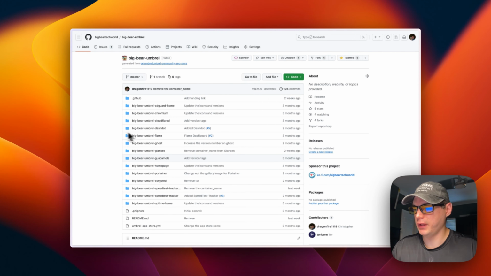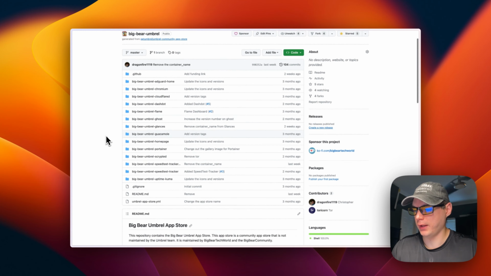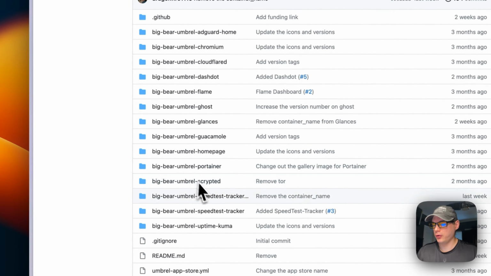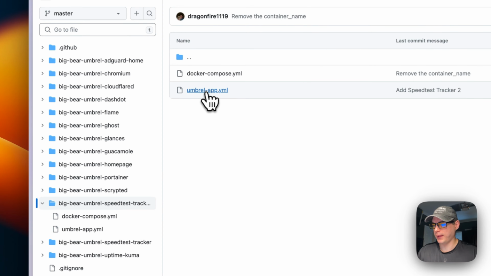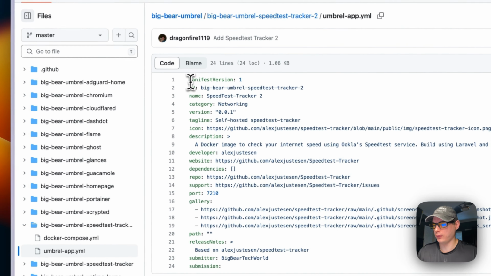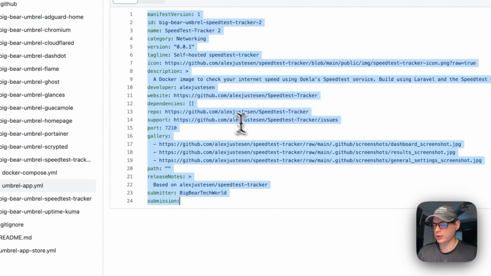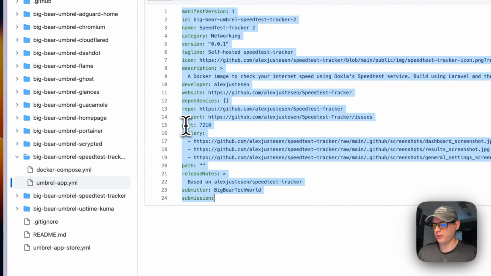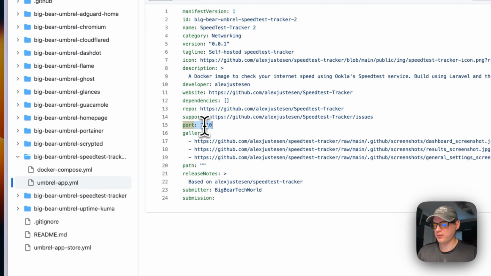So now we're going to be explaining the Docker Compose and how the Umbrel app works. So we're going to go down to BigBearUmbrel Speedtest Tracker 2 right here. And then the Umbrel app shows all the app store information. It also has the port in it for what it'll be listening on. So this is the proxy port.